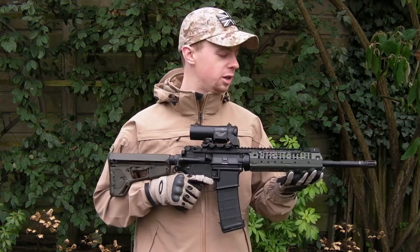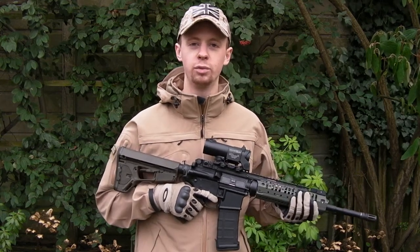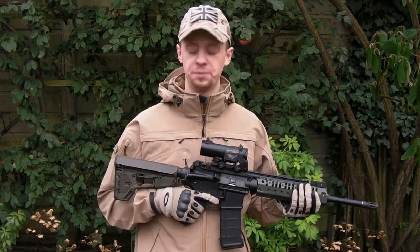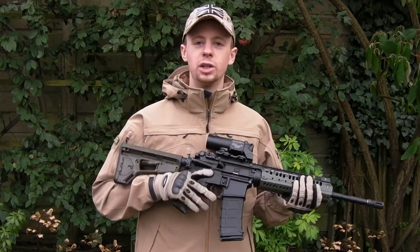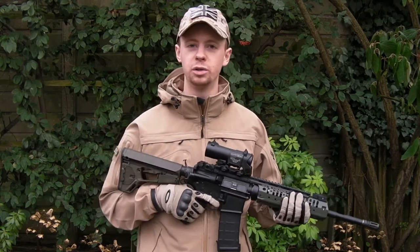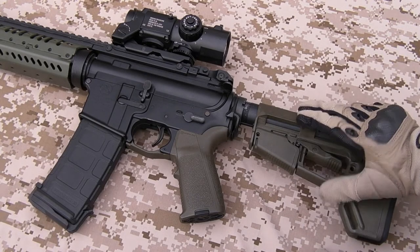Over the next few days I've got a couple of these electric blowback rifles and I'm going to be doing an overview on the ones I have. This is the first one I got many, many years ago. I did a lot of work on it as you can see. I'm going to move the camera around and we'll take a look at the features and the parts I've put onto it. We'll start from the stock end and work forward.